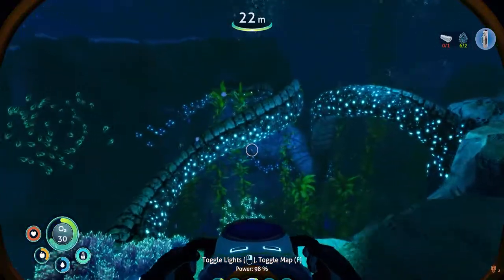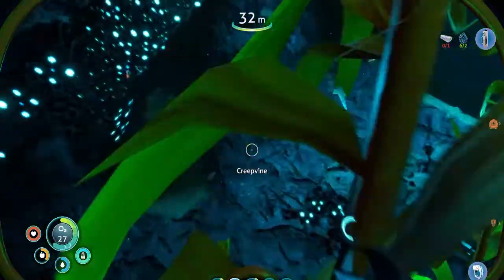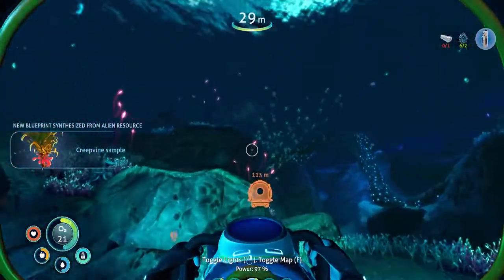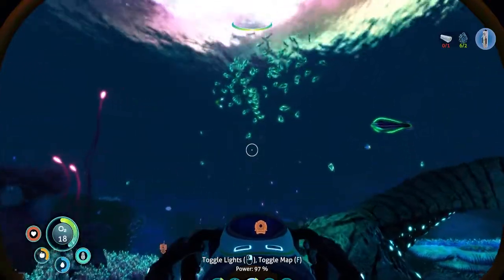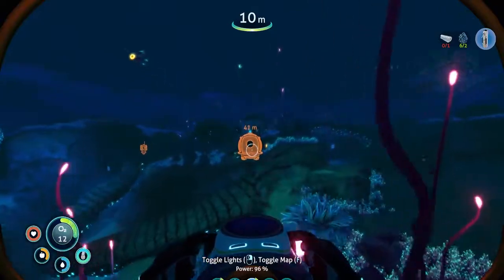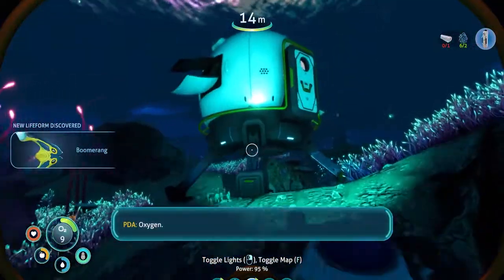Now this makes sea travel so much easier. Blueprint synthesized. I need to watch that food and water. Oxygen.